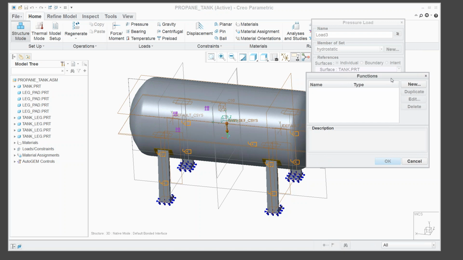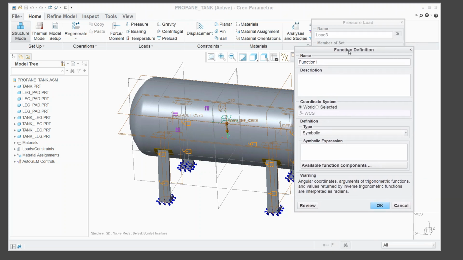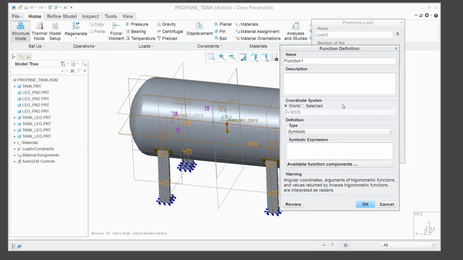Now, in hydrostatics, the variation is linear. The equation is pressure is equal to density times gravitation times the depth, or rho g h if you want. But the tricky thing is it only works in the depth direction and it does not go negative in the opposite direction. So I'm going to put in a symbolic relation here, and there's quite a bit you can do in symbolics.